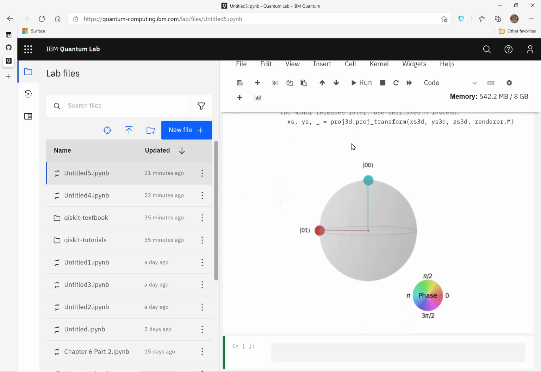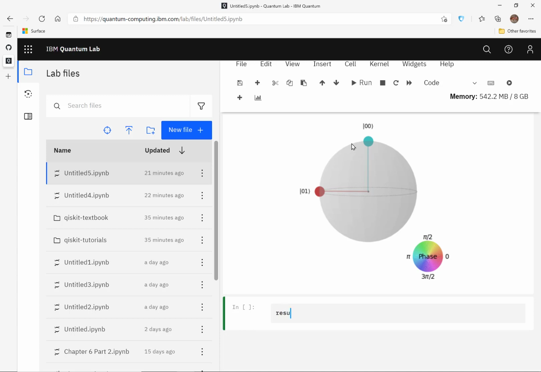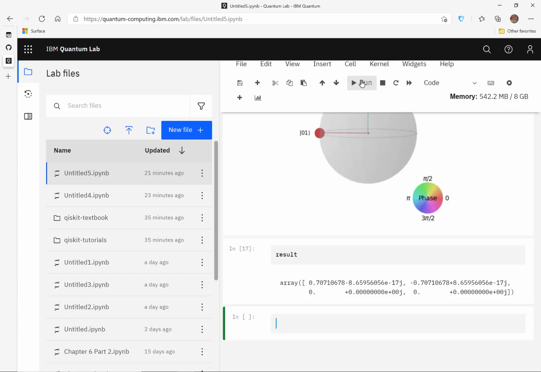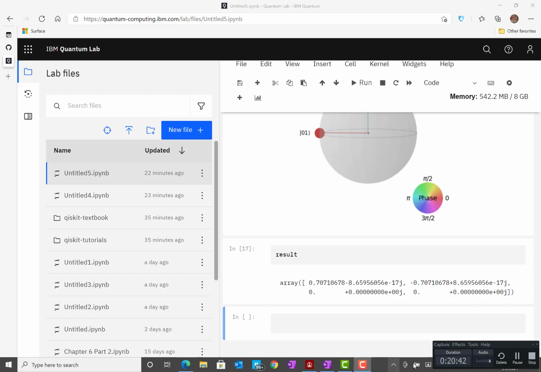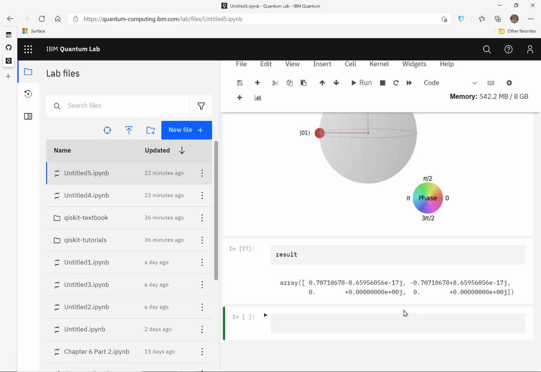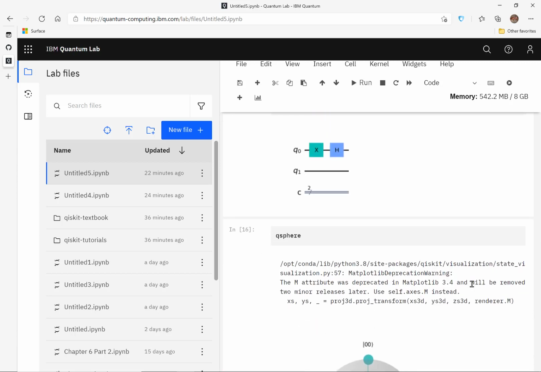And so that is curious, and the way we can resolve that is to look in result and see what's going on. And notice that this looks exactly like what we would have predicted. Here we have 1 over square root of 2 in the first entry, so that's 1 over square root of 2 times 0, 0. Sorry about that. So we have 1 over square root of 2 in the first entry, which represents 1 over square root of 2, 0, 0. And then we have a minus 1 over square root of 2. You can see the minus sign there. Minus 1 over square root of 2 in the second entry, which is minus 1 over square root of 2, 0, 1. So the prediction that we made up here was indeed correct.